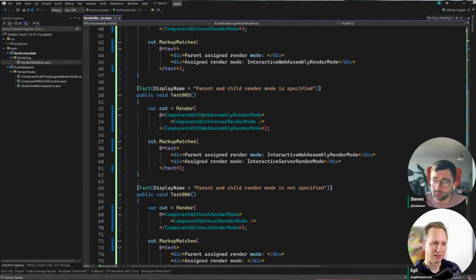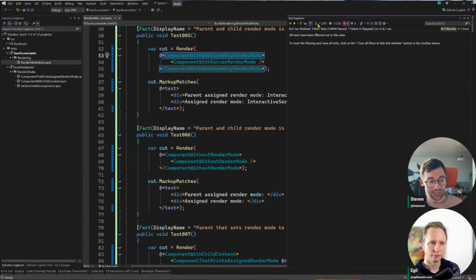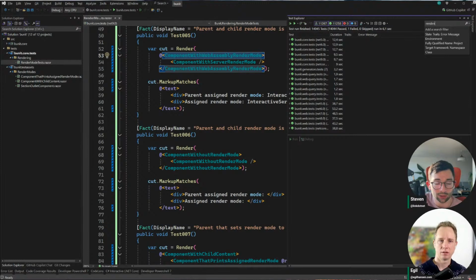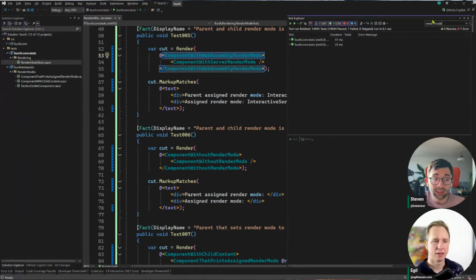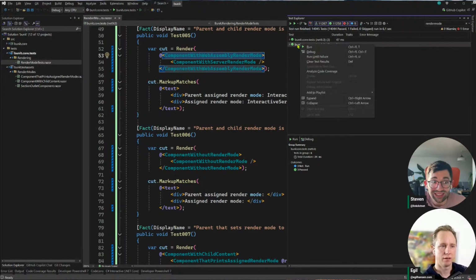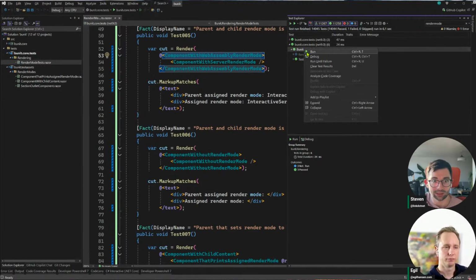I had deeper nesting, where you have a parent, a child, and a grandchild. Stuff like that. And I checked if the section outlet is also working. So you have two components, and the section outlet basically inherits the render mode to the section content, even though the section content is not part, at least at the beginning, of the section outlet. And interestingly enough, because I thought our code doesn't cover that case, but it did. I was very, very surprised, to say the least, positively.